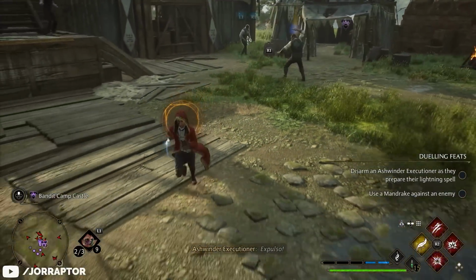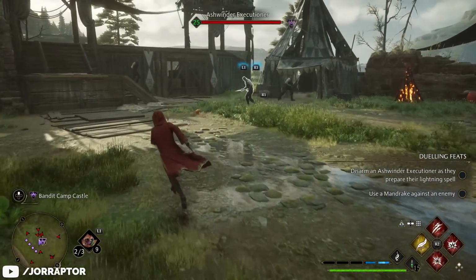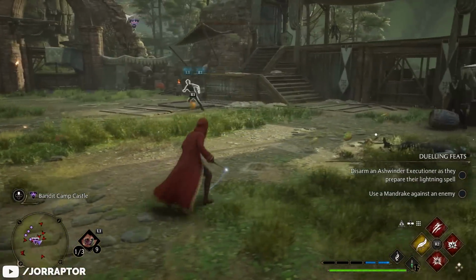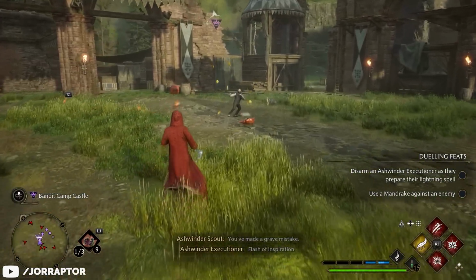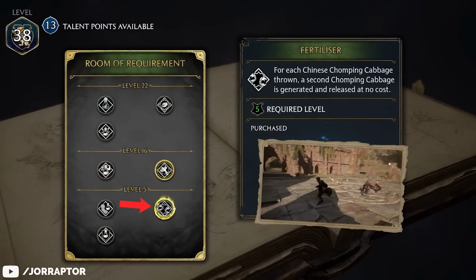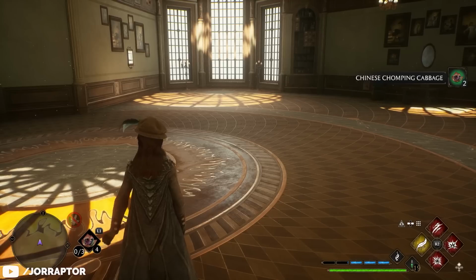Let's start with the Chinese jumping cabbages that you can of course throw down, and then for 20 seconds they will wreak havoc on nearby enemies. And well, as you can see, I'm throwing down 2 of them, which is thanks to the talent you can already unlock pretty early on. This turns 1 plant into 2, so you can more quickly clear out groups of enemies.